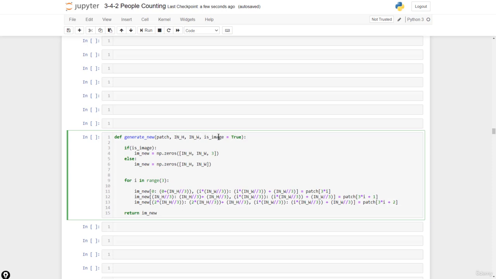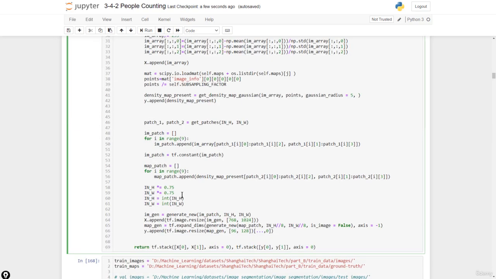Now if it's an image, it's true. If it's not, we have this right here. And the reason why we're doing this is obvious. When it's an image, we have this channel dimension, and when it's a map, we have no channel dimension. So that's it. Now we repeat the same steps by just making sure that what we have here are those variables which will vary depending on the input image right here.